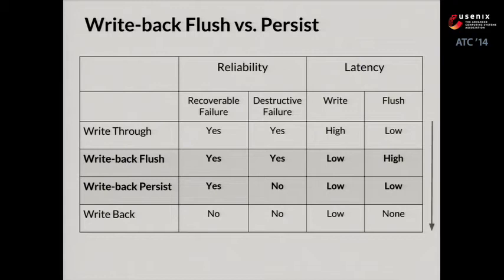In terms of performance, all writeback policies have low latency for write operations compared to write-through, since they only need to write to the local SSD drive. Unlike write-through, the flush policy has high latency for cache flush operations because all dirty cached blocks must be committed to the centralized storage before the operation can be acknowledged to the applications. The persist policy has low latency on the cache flush command because only the mapping has to be persisted to the local SSD device. Finally, writeback does nothing on the cache flush command, and this is why it doesn't provide any reliability.